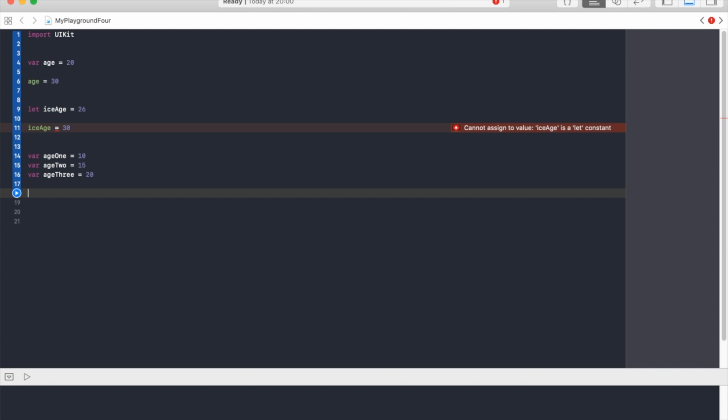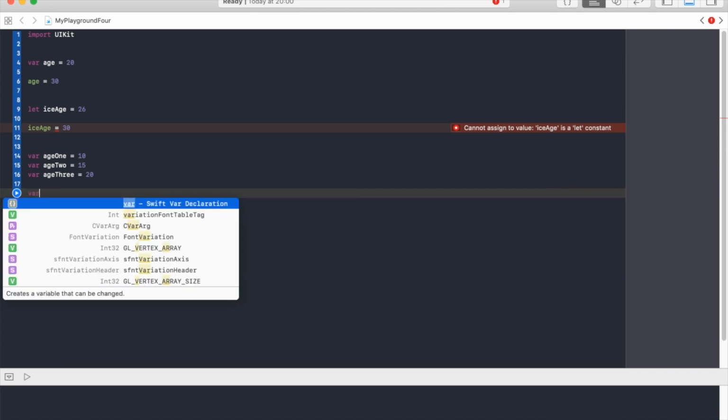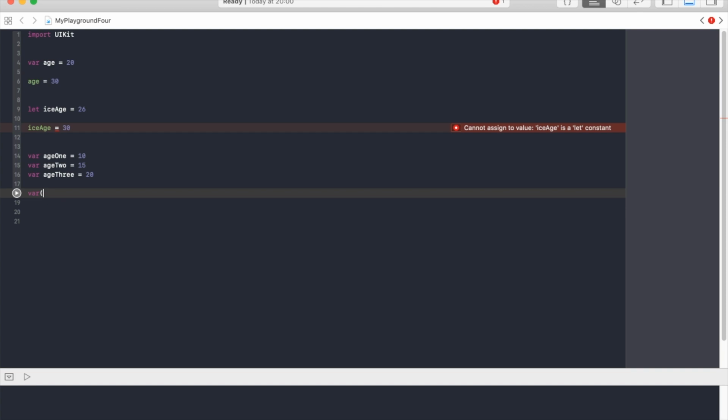It saves the code and it looks much cleaner. So let's write that code. You put var, then the type is the most important part.